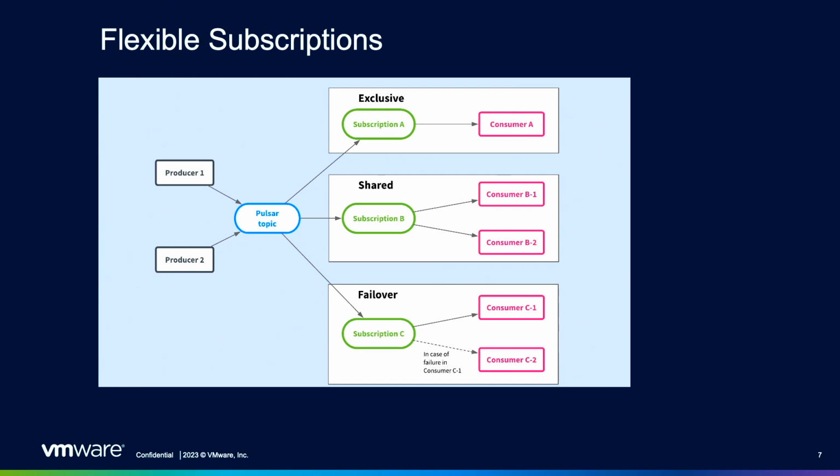And in the shared subscription, the subscriptions are shared. The only thing is that with a shared subscription, there is no guarantee of ordering. If you don't need ordering, you can rely on the shared subscription. But if you want to rely on ordering, you can go with either exclusive or failover. The upshot here is that Pulsar allows different types of subscription modes, using which you can organize your application based on your use case requirements.